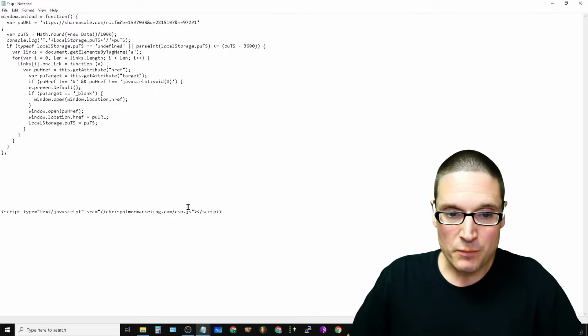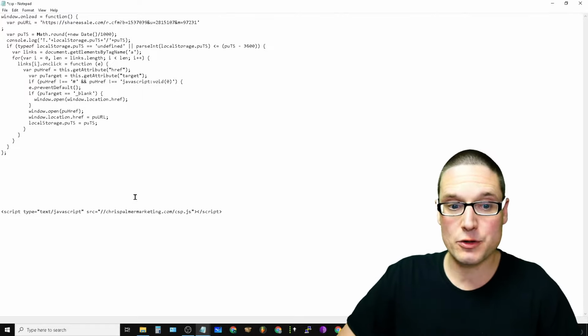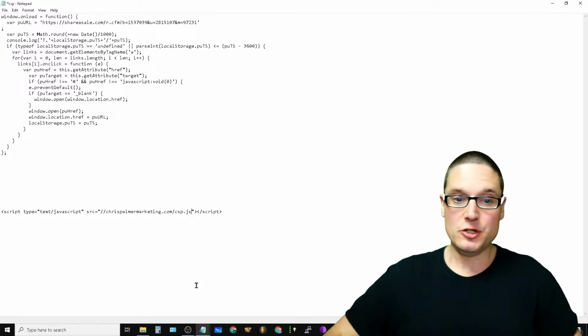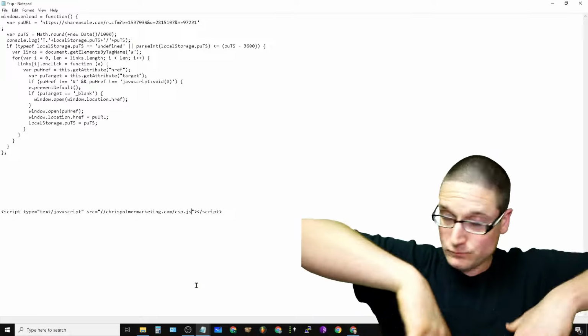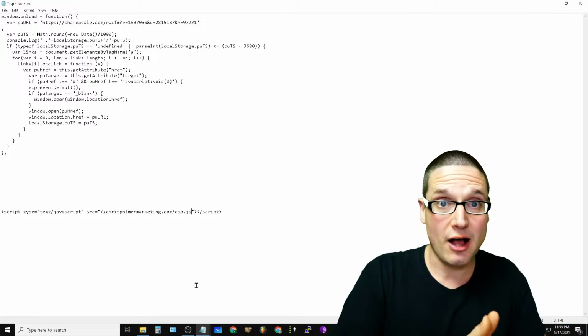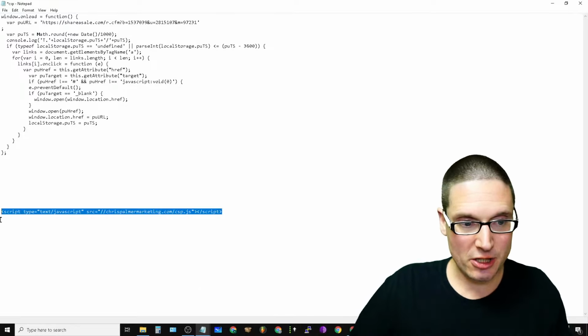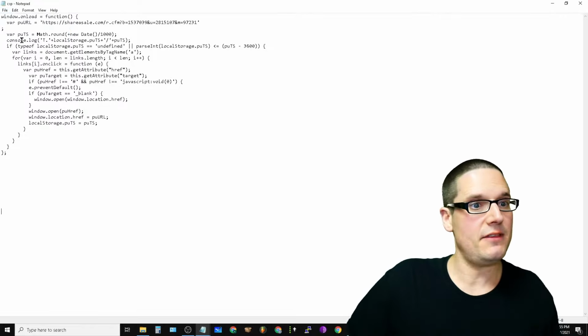With that said, you're going to need to change this JS. Whatever you name this file is what you're going to name here. So it's going to be yourwebsite.com, and then you can name it whatever you want. You can name it JSP, you can name it whatever you want, but it needs to be .js, so that's JavaScript, okay? When you first get this script and I share this file, you're going to want to cut this out, and then you need to save this.